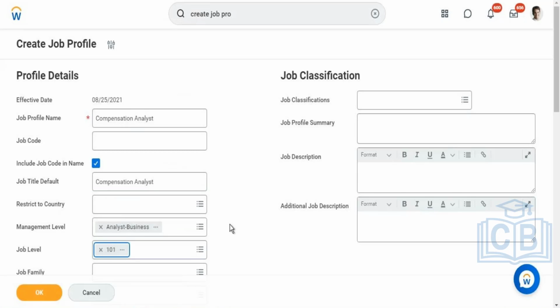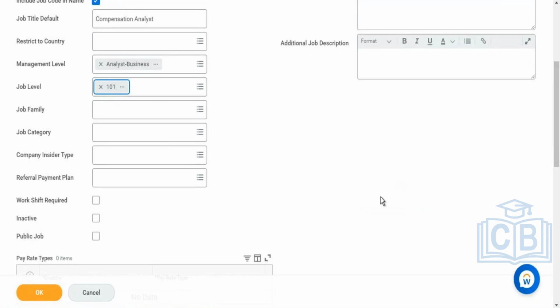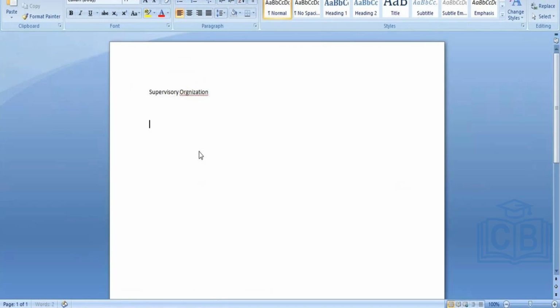Job level, you'll be having job grade for every job, right? You'll be mentioning that job level here. And before, if you wanted to have your job profile, basically job family group, job family, and job profile, these are actually interlinked. So all job family will be holding a job profile, and job family group will be holding job family.